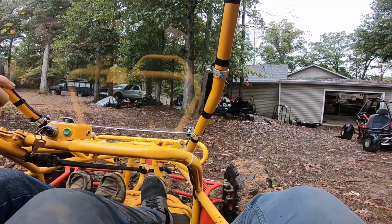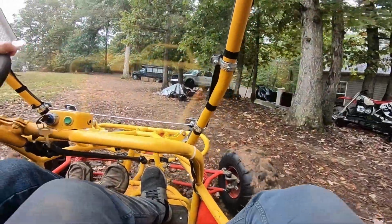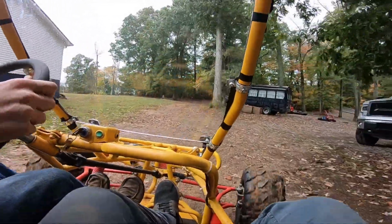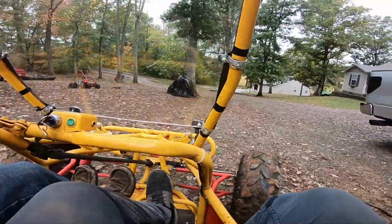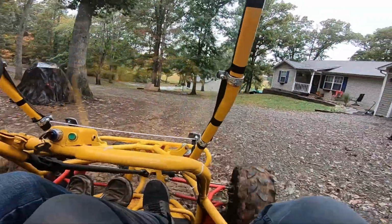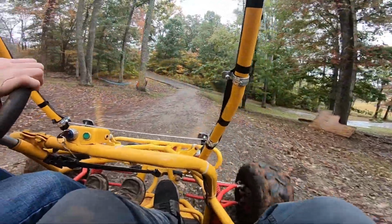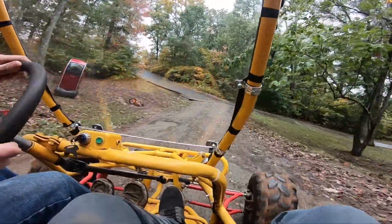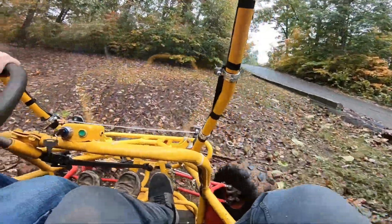First drive. She's got tons of power. Hey, I bet we're about to get mud all over us. Yeah. The back tire's right behind us. I got one butt cheek on a seat. She revs high. Yeah, I should've wore safety glasses. Yeah.